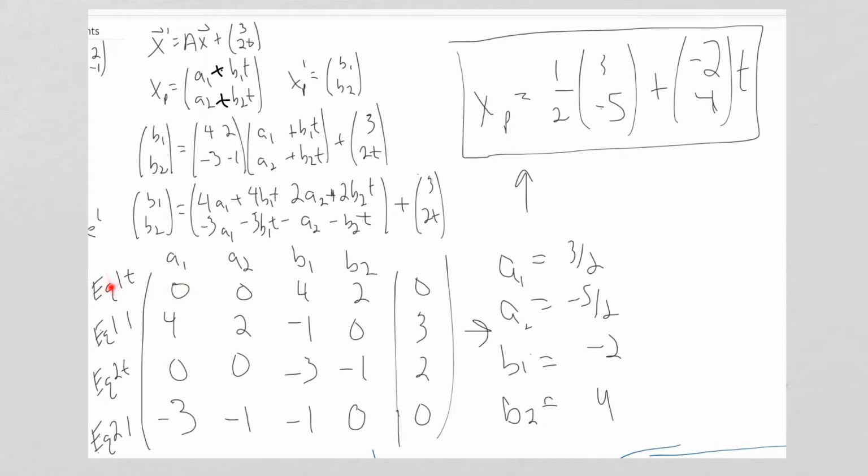All right, so I'm looking at my equation 1 with the t's, right? What I would do if this was my paper is I would have crossed that out when I put this 4 in, right? And then I would have looked and gotten the 2. The 2 is with the b2t, right? So I would have crossed that out. And then you may say, why is the 0 there? What I'm doing is taking all of the A1s, A2s, moving them over to this side. Oh no, I made a tragic error. Okay. This is negative right here, and this is negative. All right.